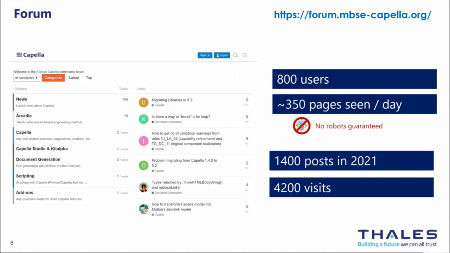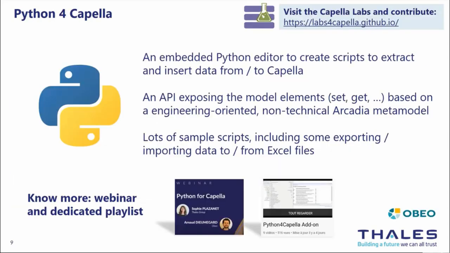Please go to the forum if you have questions. Maybe your colleague next to you can answer you, but if not, don't hesitate to go to the forum and let the community help you. And check the forum as well to see if your questions have already been answered. There is a good search engine that will hopefully allow you to find the answers to your questions. And most importantly, don't get blocked, and use the forum to find your answers.